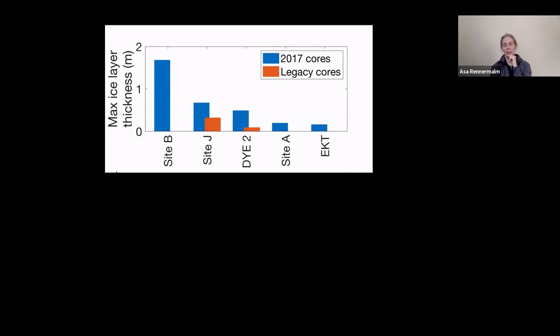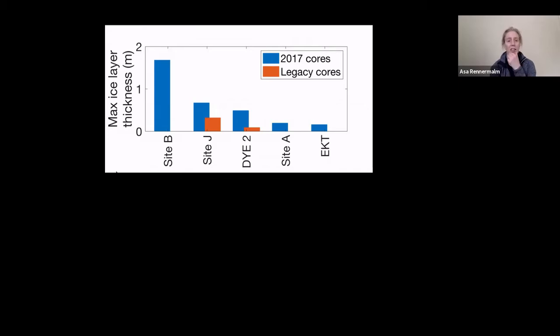What is interesting is why I pulled this out: I can't really show with this research if ice layers are indeed blocking infiltration, but if anything should be able to block further infiltration and cap the porous firn below it, we can start with the thickest ice layers. Okay, so here you can see that at site B, the thickest ice layer is almost 2 meters thick, and then it actually drops quite dramatically.